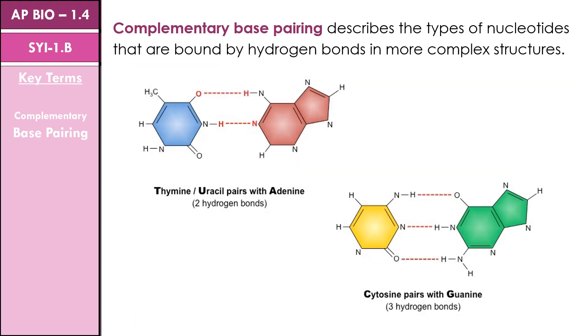The key to understanding the structure and function of both DNA and RNA is the principle of complementary base pairing. In DNA, adenine and thymine always pair together, and cytosine and guanine always pair together. In RNA, where thymine is replaced with uracil, adenine and uracil pair together, and we keep the same pair between cytosine and guanine.